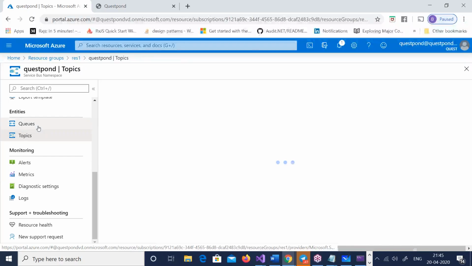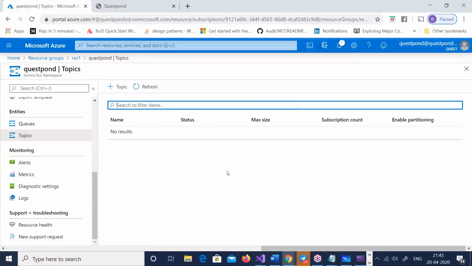So you can see now this is the second part. This demonstration of queues is done. Second part is topics. Remember, topics I have said is the publisher subscriber model. You publish a topic, and in that topic you will say, okay, we have subscriber 1, subscriber 2, subscriber 3. Somebody can subscribe to subscriber 1, somebody can subscribe to subscriber 2, and you can say that for subscriber 2, these are the new rules. For subscriber 3, these are the new rules. So you can manage the publisher subscriber model out here.